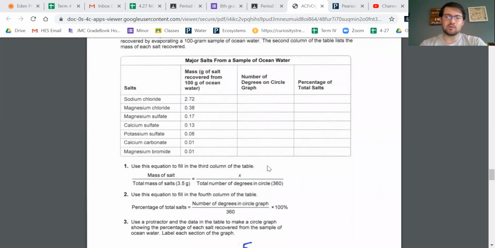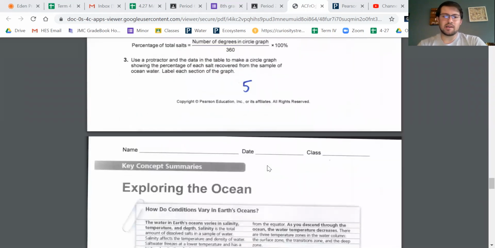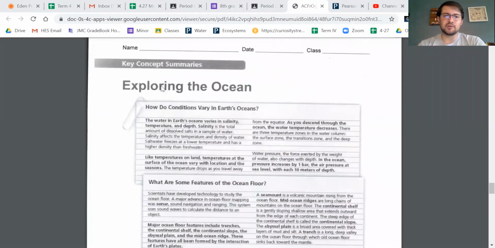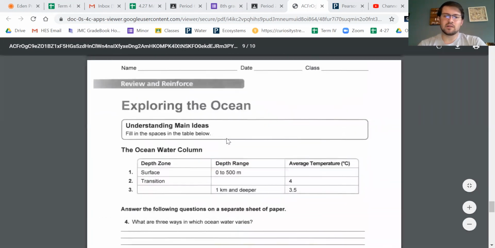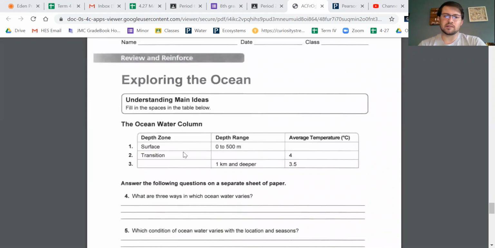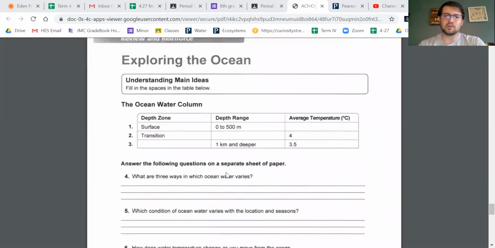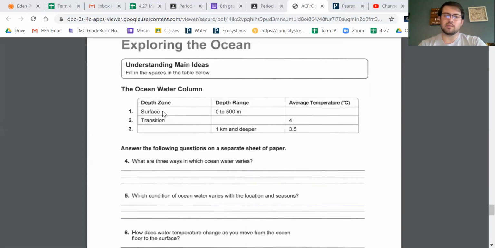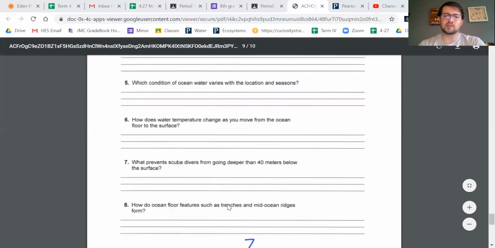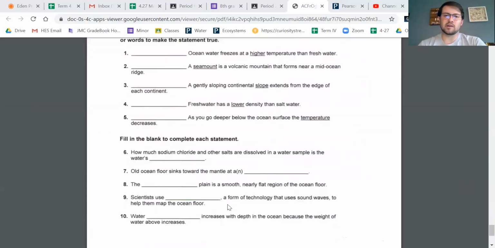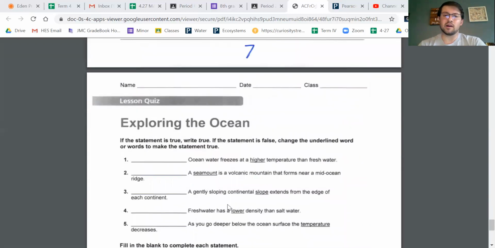So do what you can, see if you can solve that, and then move on to the key concept summary, read and respond, and vocabulary work. It's just filling in some blanks, and you can use your textbook to help you figure out the questions here. This table is available in your reading. Same with all of these follow-up questions, and then your vocabulary review finally on Friday.